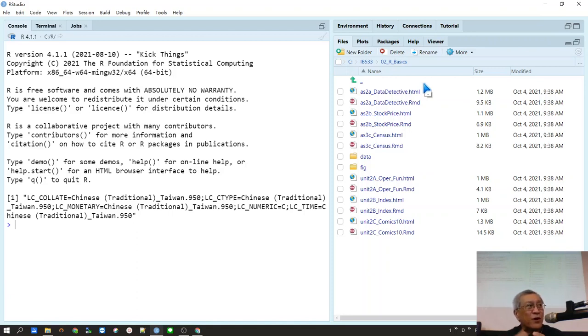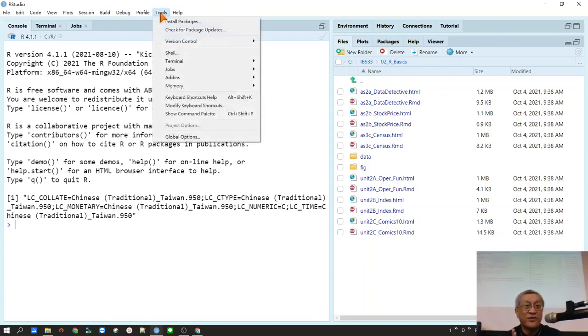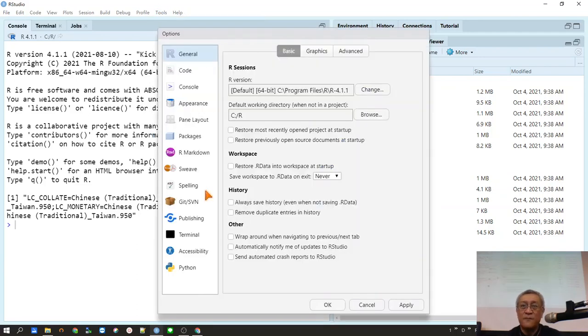Now, there's one thing that would save you a lot of trouble. The next thing you want to do is go to the Tools menu in your RStudio, press Tools on the drop-down menu, and press Global Options.